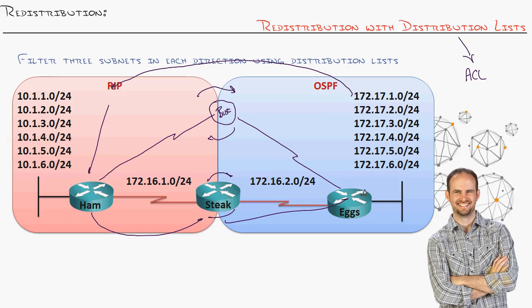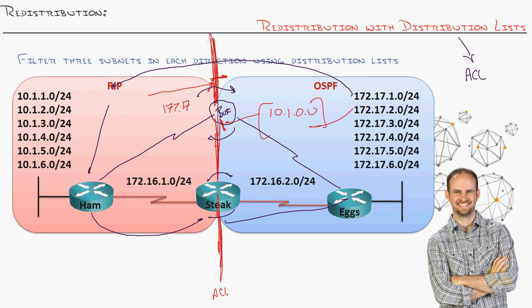So one simple way of putting up a wall is we could go in there and say, you know what? Let me go red here. I'm going to put a red line here on Biscuits and Steak and use an access list to filter. I'm going to say, you know what? I will not allow 172.17 routes to pass this direction, because I know that they came from this way, so that would be a looping route. And I'm not going to allow 10 routes, let's just say 10.1 routes, to go this way. Block, deny. And that's what a distribute-list can do.